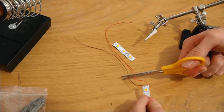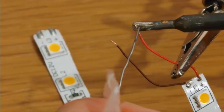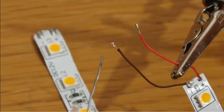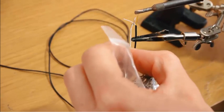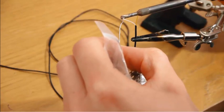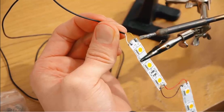for the positive side. Cut the wires shorter and again prepare them by stripping the ends off and adding some solder. Then solder the wires to the second strip. Make sure that you keep the polarity correct. Now prepare your 2-core wire by again stripping it and adding solder. This can now be soldered to one of the 2 strips.